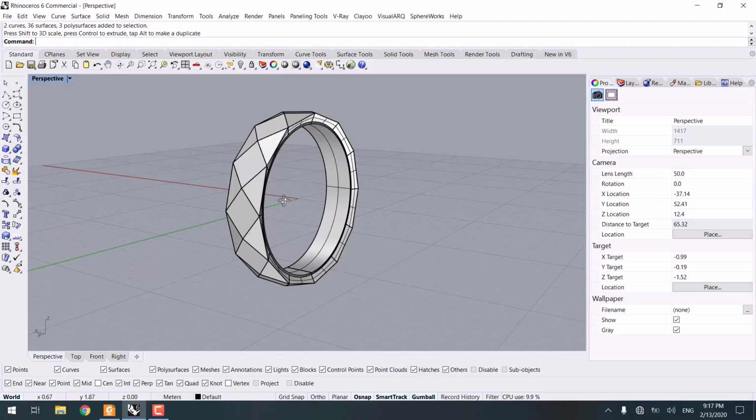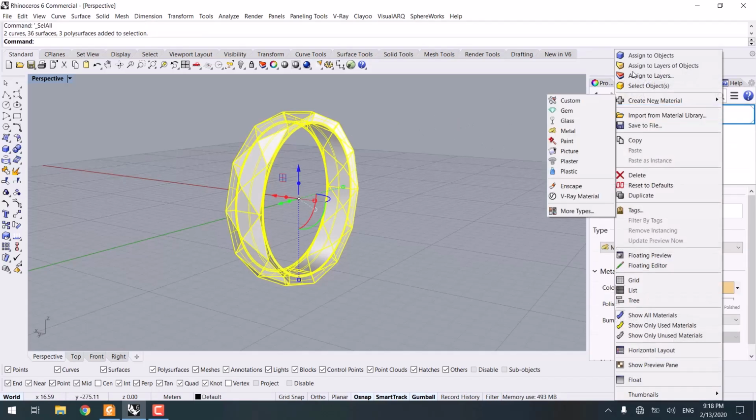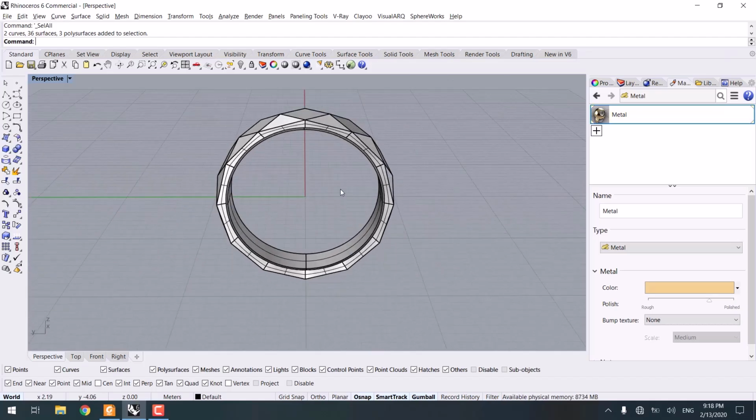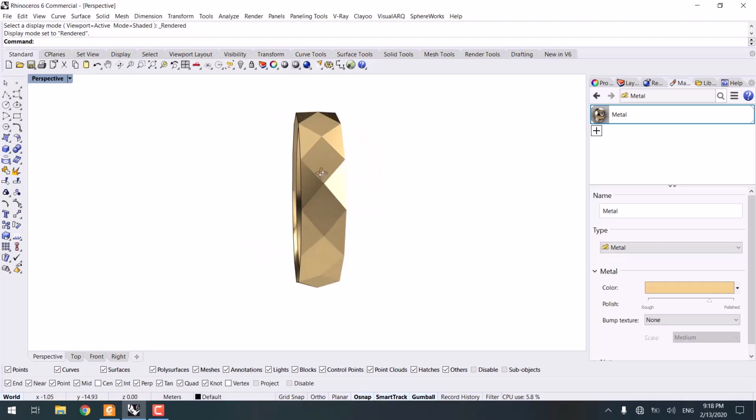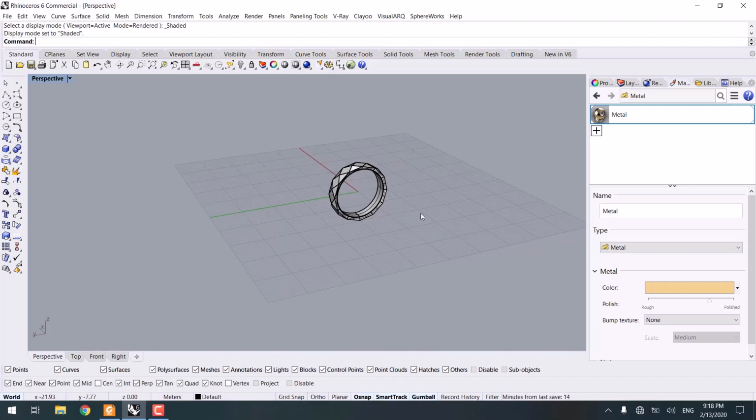Okay, then afterwards we can add a material to this. Let's select the model and then add this material to it. Now let's press Ctrl-Alt-R to enter the rendering mode to check our model in more detail. And yeah, that's it. We are done with creating the model for our second example. We can move on to the next one.